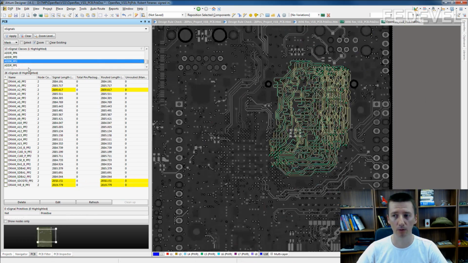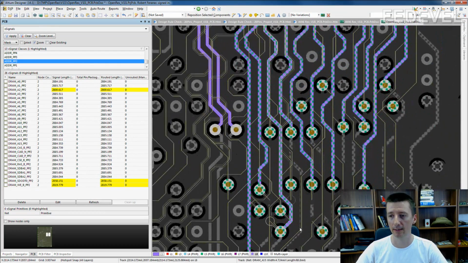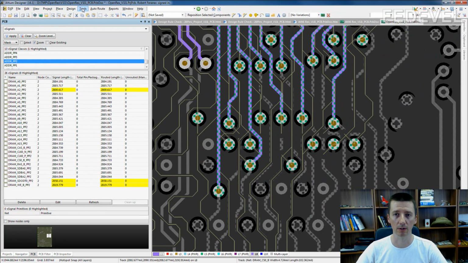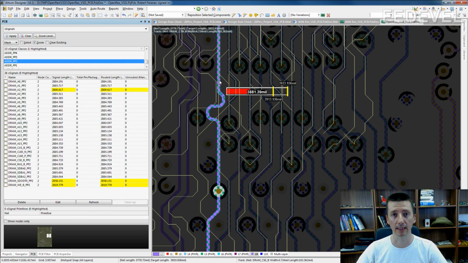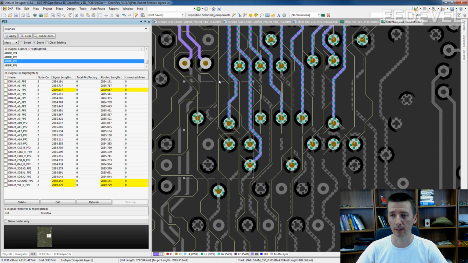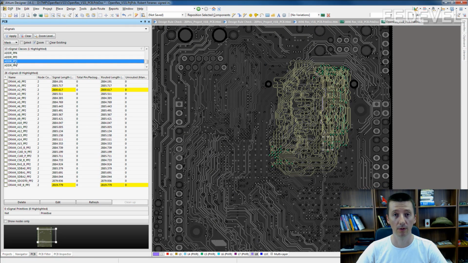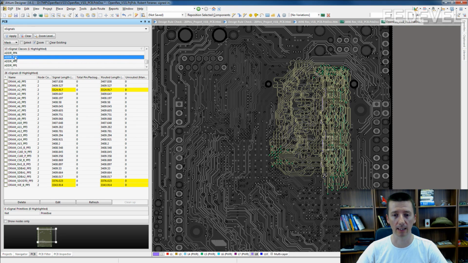Now select the pp2 group and try to length match it. Tools, interactive length tuning. Again, what is important? Press Tab and select the correct rule. This time you would like to use this underscore pp2 rule. OK. Click. The ODT signal in the pp1 and pp2 net xSignal classes is correct. We still need to add the length here.